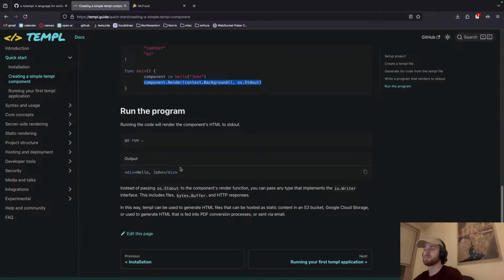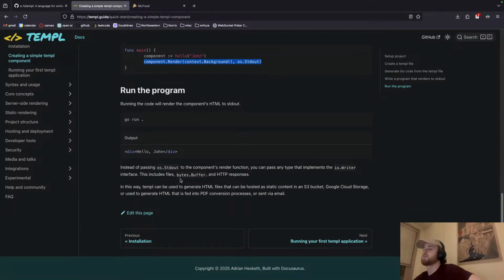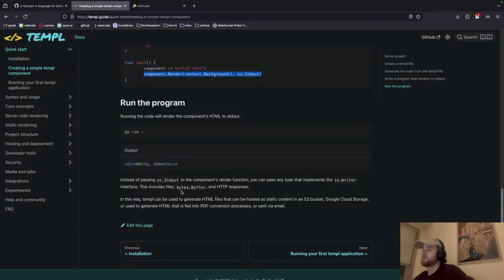This way, Templ can be used to generate HTML files, can be hosted as static content, or used to generate HTML that is fed.